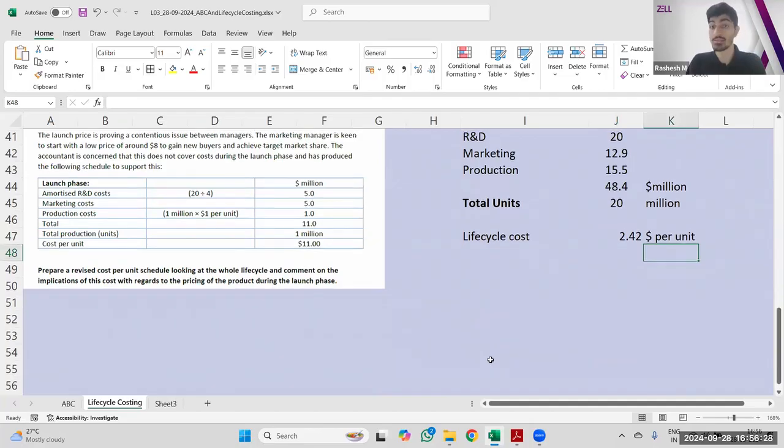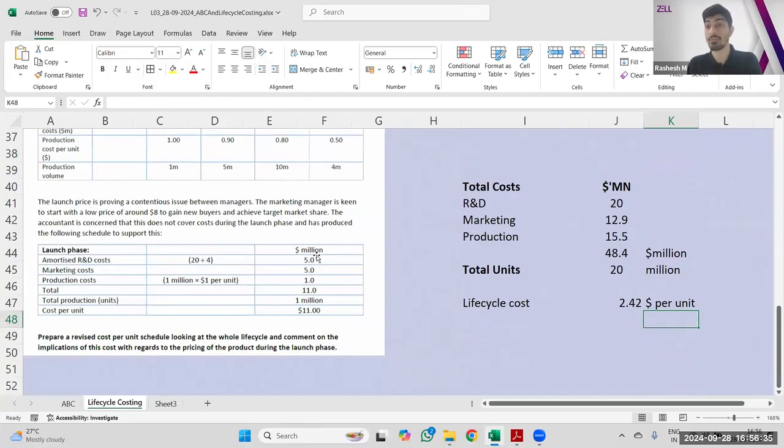Initially, accounting wise, it will be $11, but sometime later it will be like $1 or something. So why do we wait till that point and lose out on the market share? Whereas now we have an idea of what the cost is going to be across the life cycle. Of course, there's no denial, there is a lot of assumptions in play. But if the team has correctly done their R&D, and eventually our cost is going to be an average of 2.4 per unit, would you guys be comfortable selling it at $8? Yes.